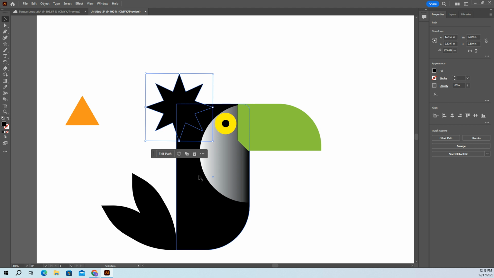All right. So we're going to use the line tool. We're going to press and hold the star tool until we get the line. And then to the right of the orange bird's foot, we're going to press and drag any direction to draw a line. We're not going to release the mouse yet. As you drag, press the shift key to constrain the line to 45 degrees. Notice the length of the measure is next to the pointer as you drag. Drag directly to the right until you have a line about 0.4 inches. And then release the mouse.